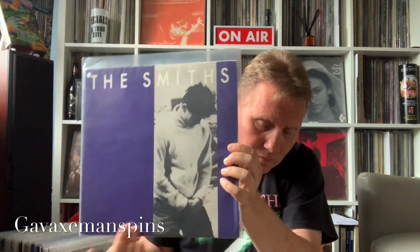So number 16 in my list. This is based on if the stuff is just on all the albums, it drops down the ranking. So this is no reflection on the quality of the material, because my least essential Smiths 12-inch is How Soon Is Now, probably their most famous song.